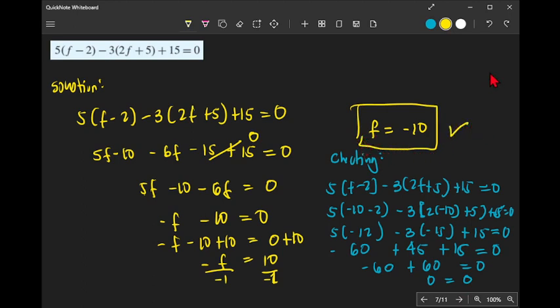Okay? And that will be all for this discussion on solving simple equations. So all you need to remember is to apply the basic operations on algebraic expressions, the law of precedence, and if you could apply the law of exponents, do so in order for you to solve equations involving one variable, which we called for this discussion simple equations.